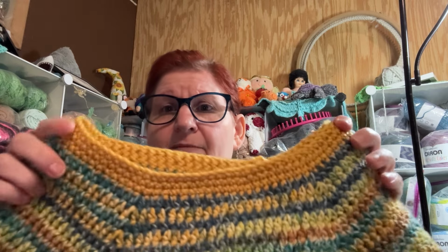And then I used my tail and snugged it up to where it was good together. And then I did another two rows of single crochet, and that's how I got my neck, my collar area. So that's three rows of single crochet. And I think that looks just fine for a collar.